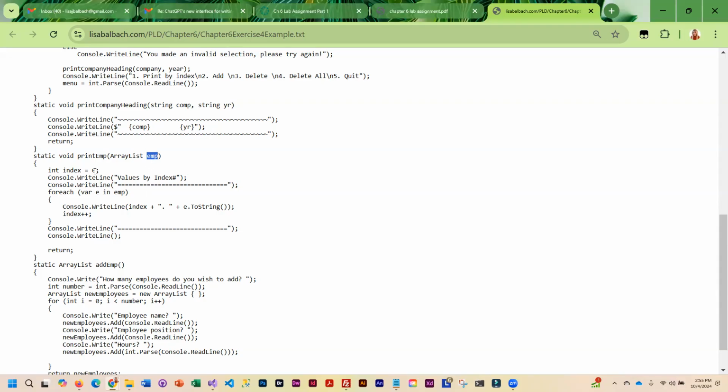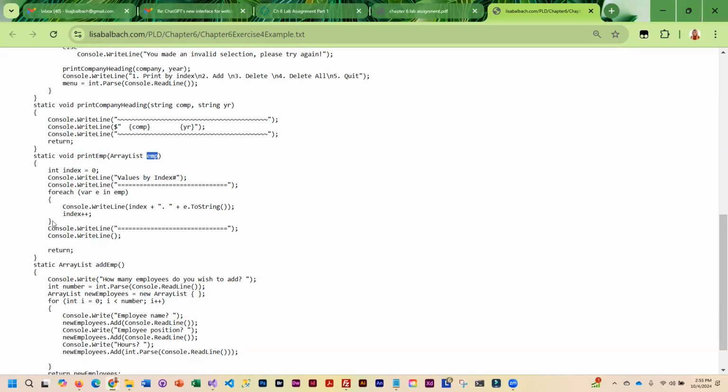I'm creating a little index. I set it to 0, and I'm going to display the values by index. So in order to remove something from an array list, you actually need to use that index. So by printing out the index next to the data, then we can tell which thing we want to delete.